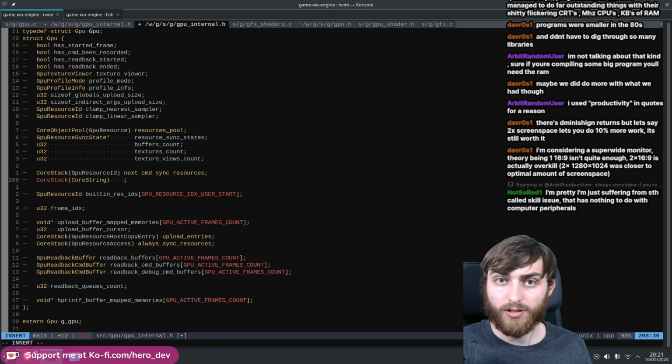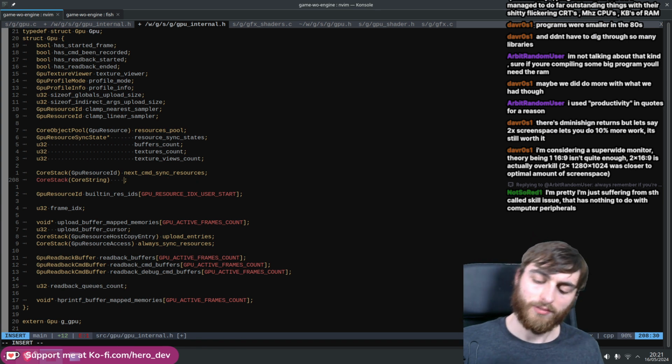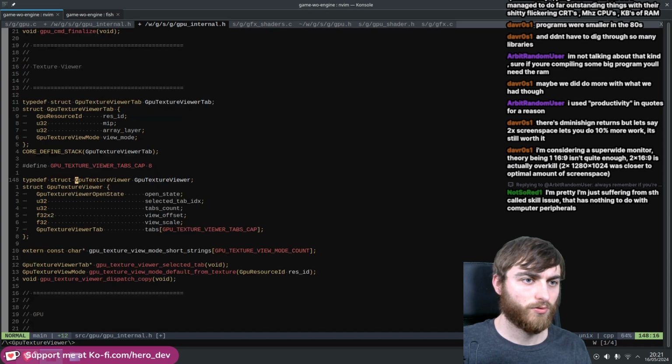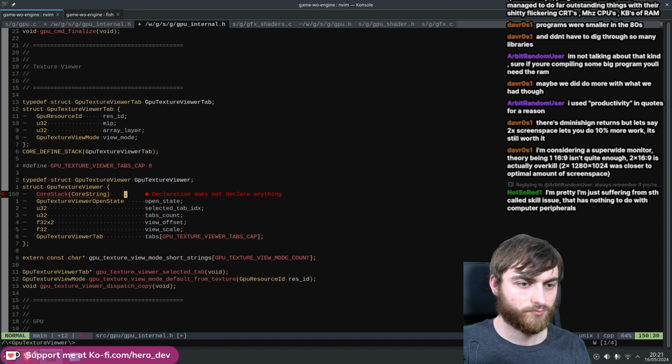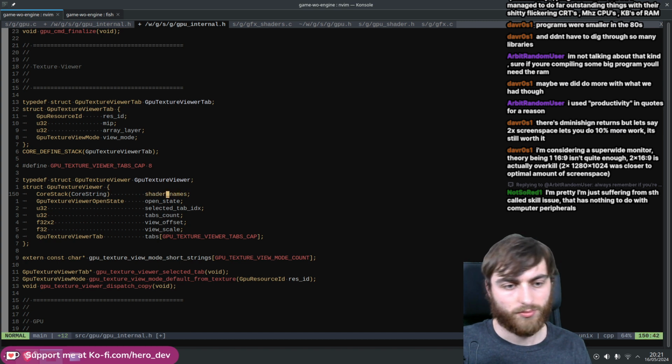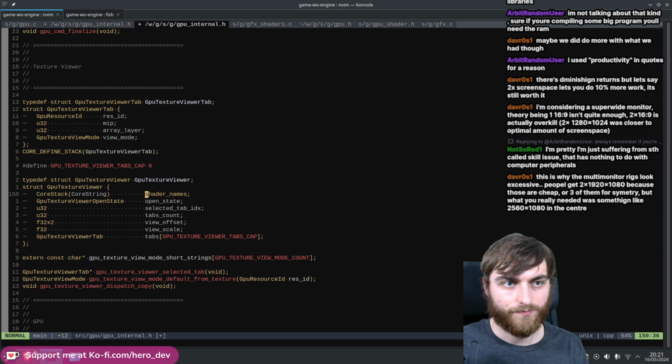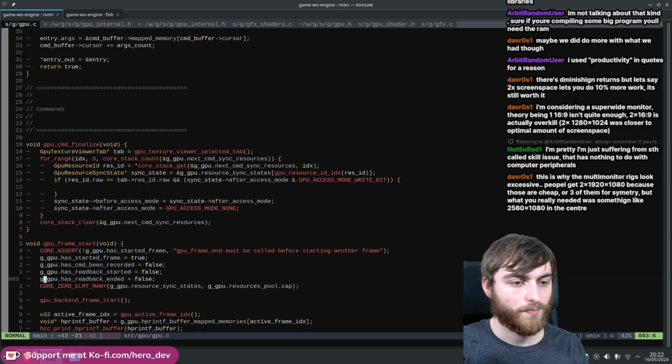So this is all of the places in which the... wait, have we already got a texture viewer in here? Yeah, texture viewer. Sweet. So these are all the places where shader names, yeah, shader names probably fine. So when we initialize the GPU system, we need to instantiate that to something sensible.